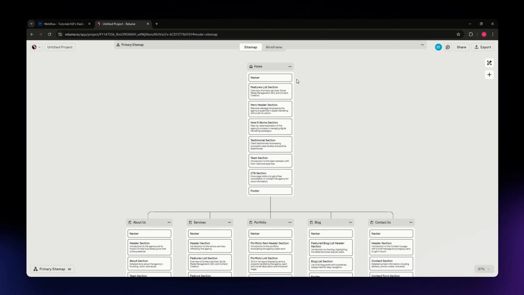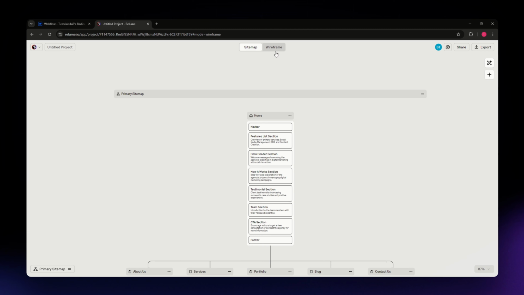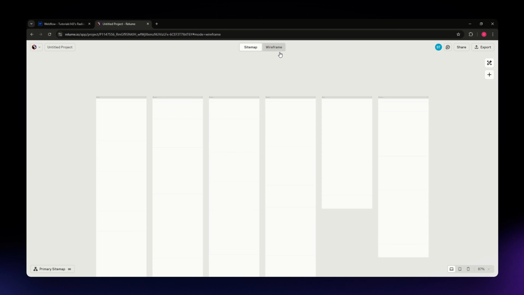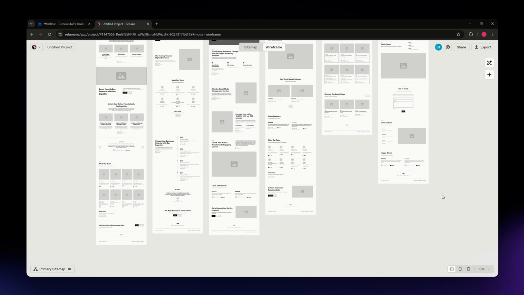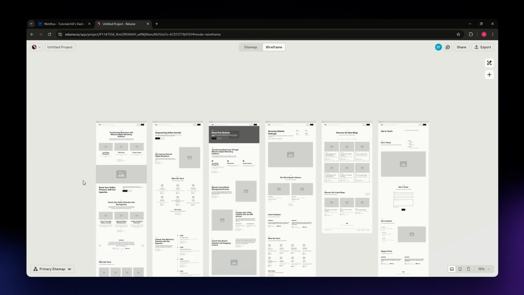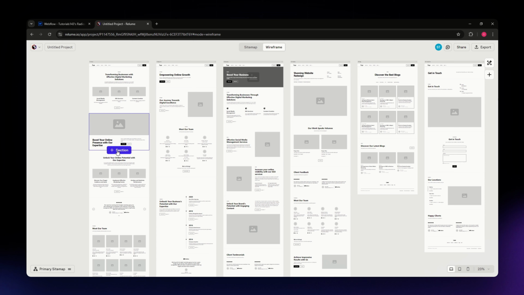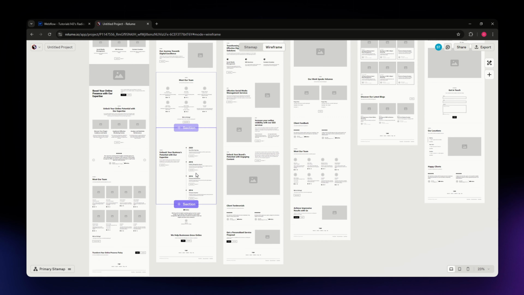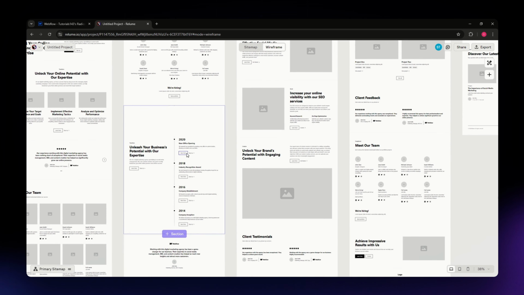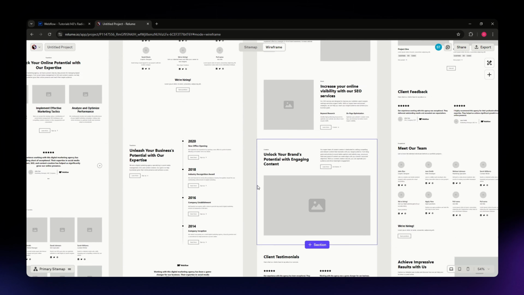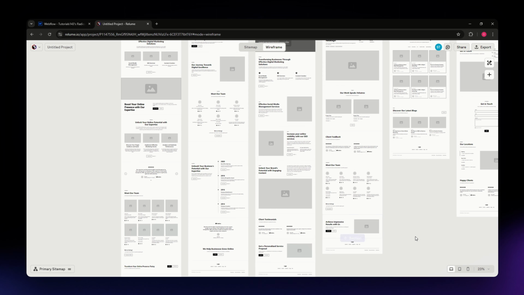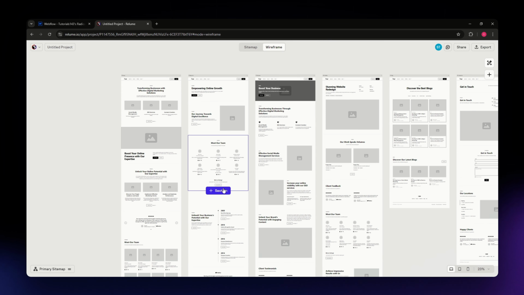So now again, after you are satisfied with what you have right here, let us go to the wireframe section or version of your website. Let us check the overall layout of your website. Now, if you want to change something right here or add a section, you can do so by hitting this button right here. It says add section, or plus icon then section. So hit that, then you'll be able to add different sections, and you can also tweak any changes right here in the details of your website. But if you're satisfied with what you have, that is what we are going to do next.